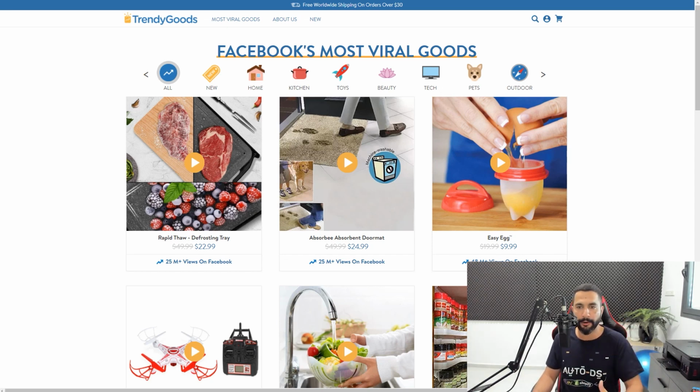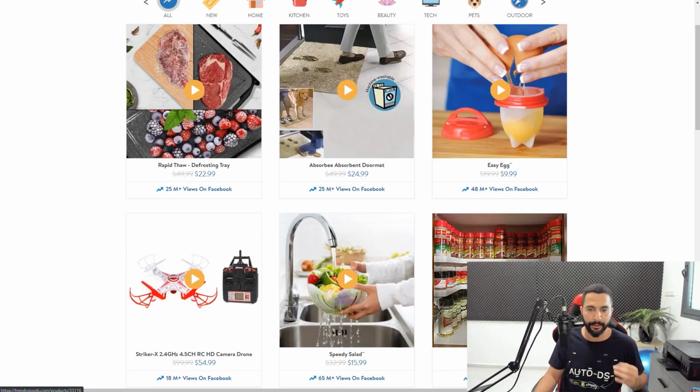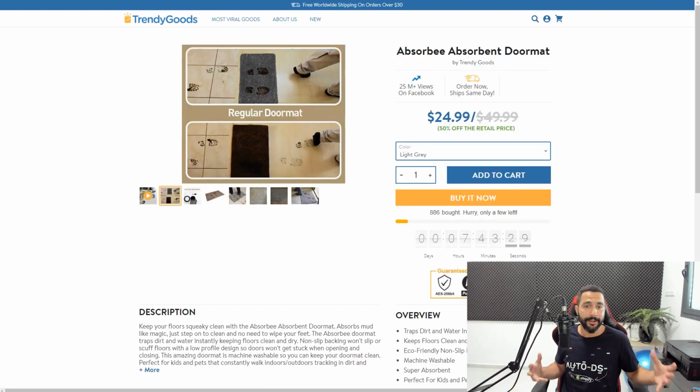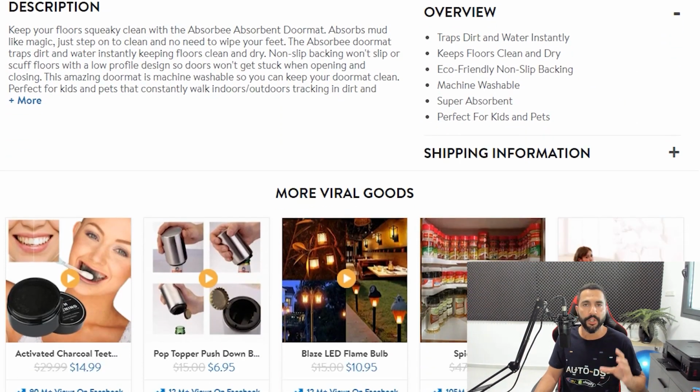They got the whole viral feel going on here, and they make it look like we can press the play button right from this page. I don't think that that's true. Let's give it a try. It'll probably take me to the product page, but hey, it did get me to click on it, and now I'm inside the product page. So as you can see here, the product page looks really good. The colors that they're using are simple, but they are catching on and they are nice. They make you see exactly what you need to see.